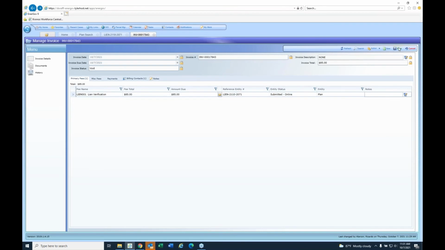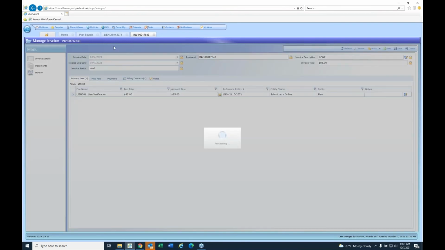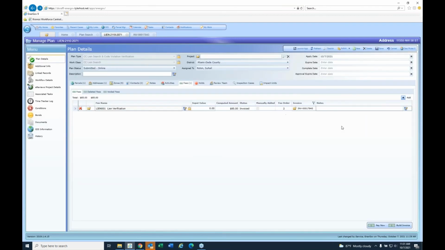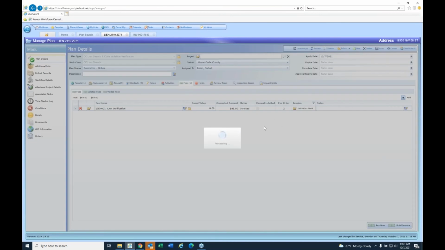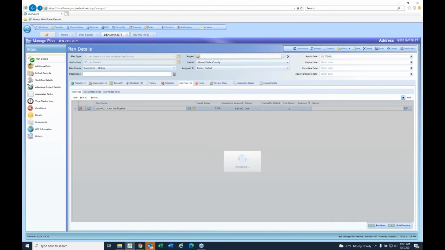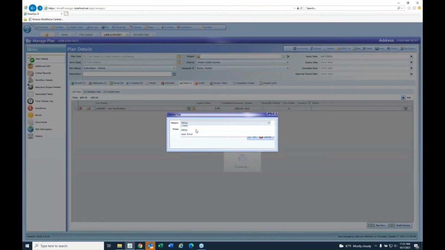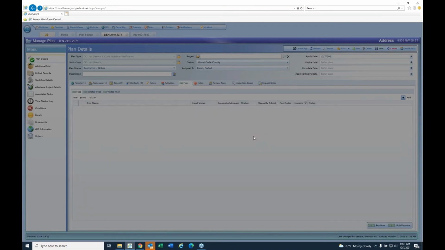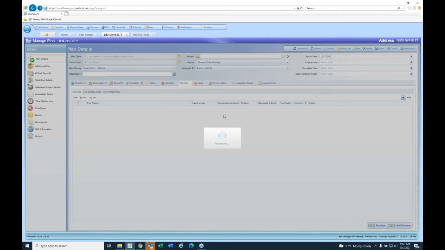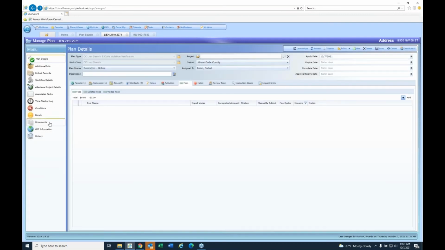Void, because I'm not gonna pay for this since it's a testing record. Reload this, and then erase this fee. All right, so I will now be able to move forward.